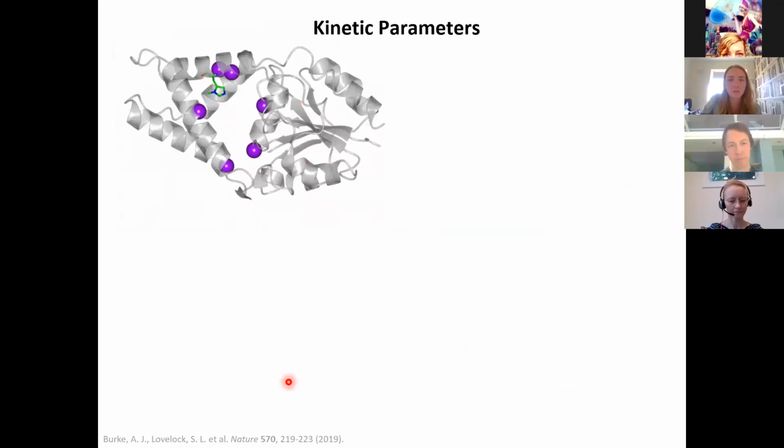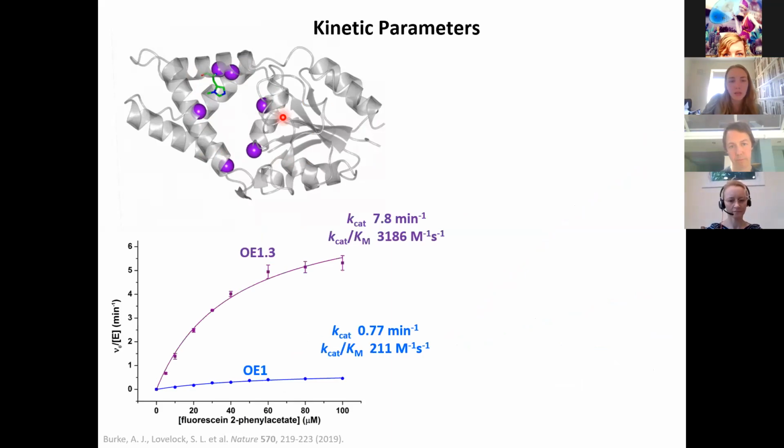And I next did some further kinetic characterization. So here's just a mutational map. So you can see all the mutations installed were around this methylhistidine and around the active site of the protein. And here are the Michaelis-Menten kinetics. So overall, we had a 15-fold increase in catalytic efficiency, and this was dominated by a 10-fold increase in kcat.